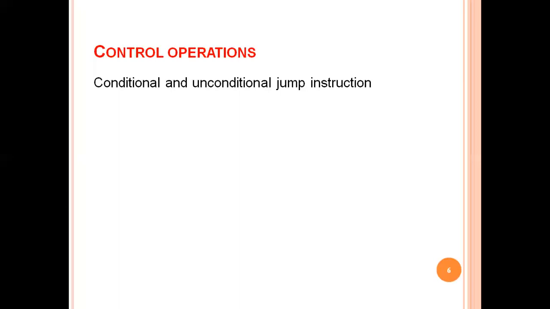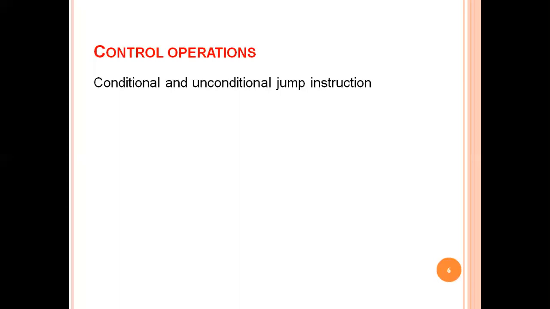And there is another type of instruction that is called unconditional jump. Unconditional jump means there is no condition. Suppose I have written here while (1), and p equal to p plus 1, and end of the while. What is the meaning of that? When the value of the while is true, as you have already written it is 1, it is always true, it will go for the loop and it will go for infinite times. Clear? Because here you have not given any condition, you have only given that it is always true.